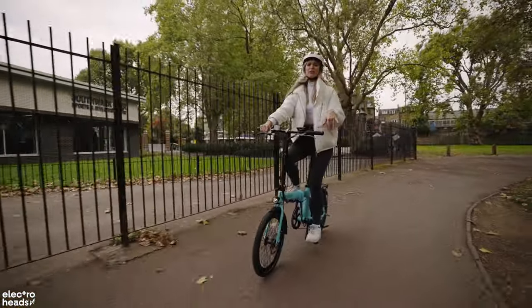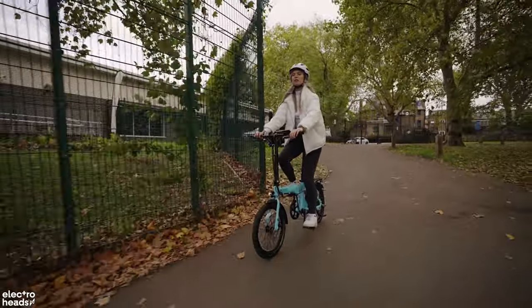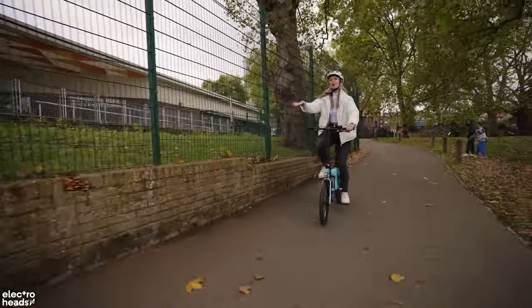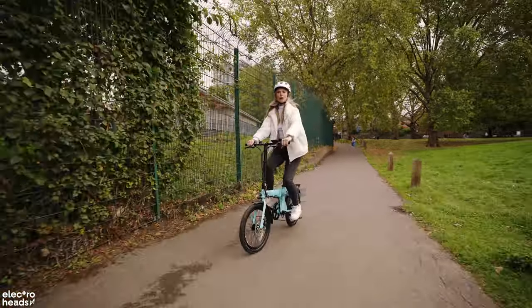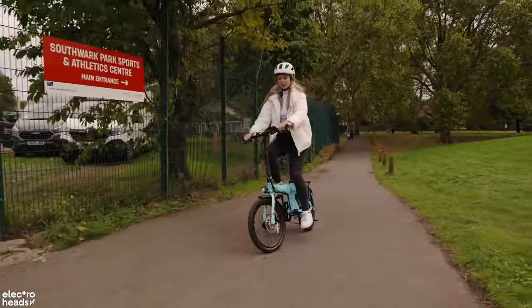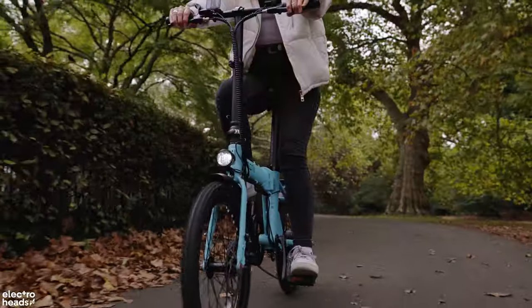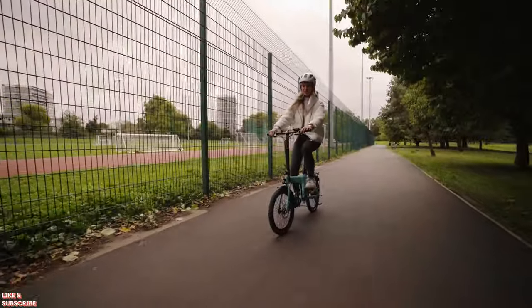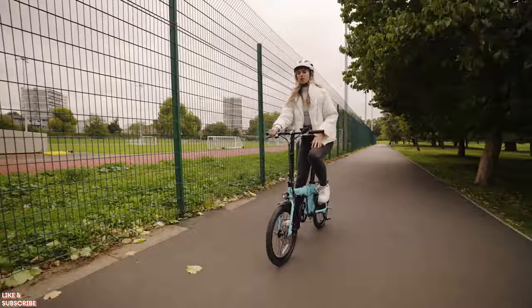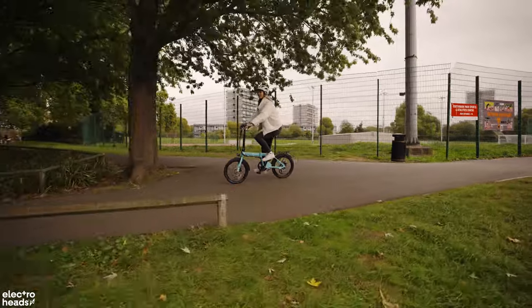I'm a big fan of the rider position for this bike. You've got a lovely straight back and you're not putting any weight into your hands, which means you can take your hands off and indicate very easily. It's very maneuverable as well — you can really lean into this bike and it responds beautifully. The stem right over the wheel creates a weight distribution that lets you flick it around. Really quick with turning and corners, I feel really comfortable.